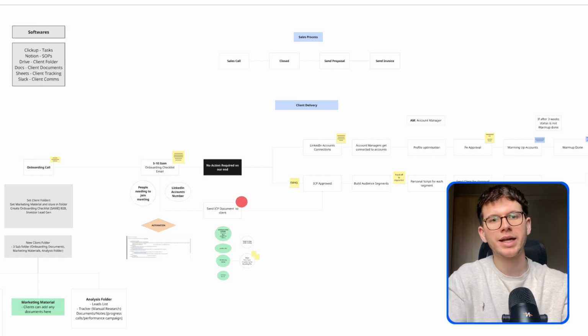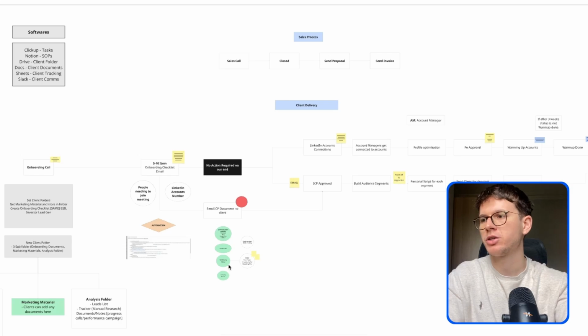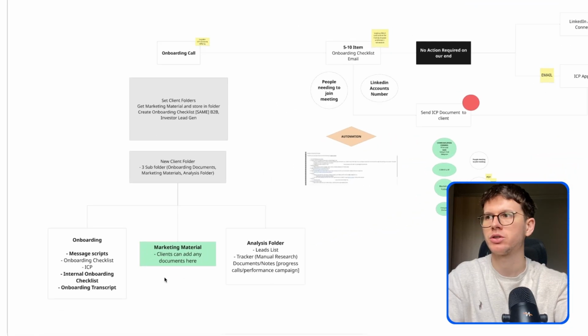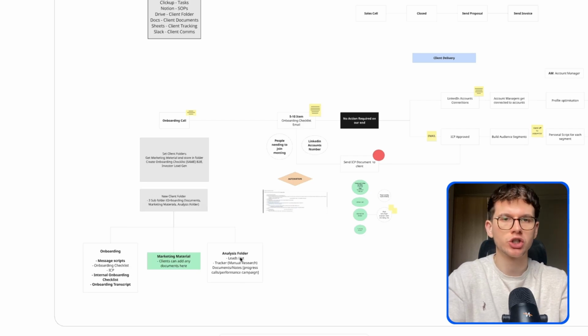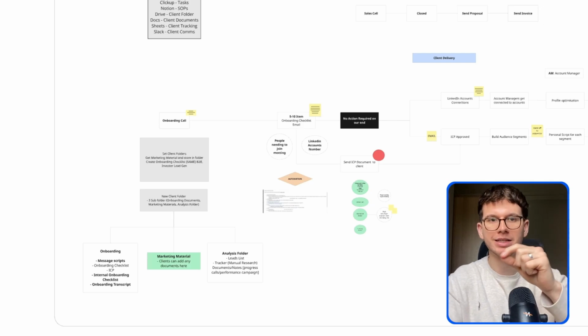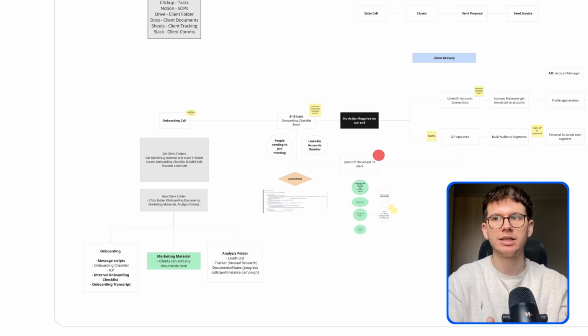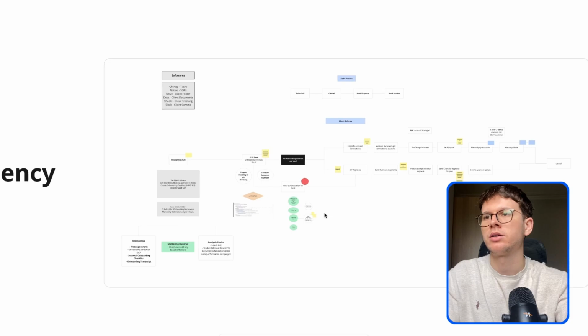And in the process map, we just want to get a high level view of what everything looks like and how everything works together. And of course, I mentioned here, you want to go a step deeper into the actual documents, just because here it's important to understand exactly what you need for each client. And that's pretty much it. In terms of the process, you want to get a high level overview, and that's where you put it step by step so that you can visualize it and everyone can see what it looks like. So this is pretty much it.